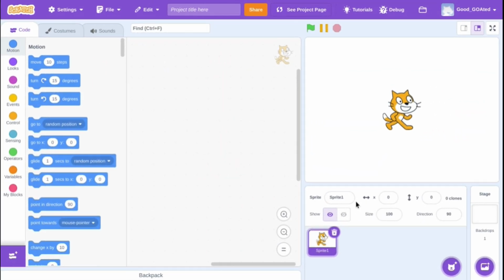Today we are going to make an unbelievable chatbot that can learn on Scratch. Without further ado, let's dive right in. Let's get started by making a new sprite. When we click on Choose a Sprite, we can find our character. I'm going to choose a robot.